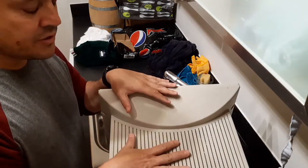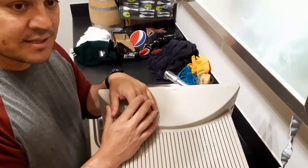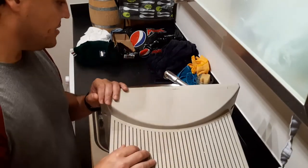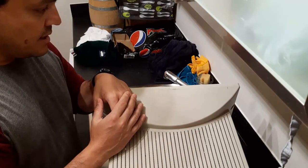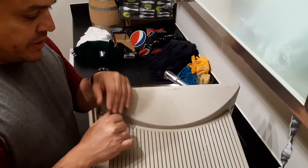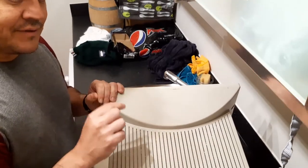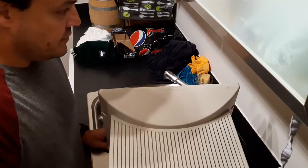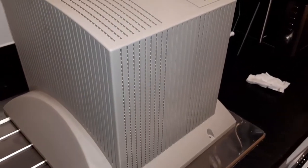I'll start with the monitor then move on to the CPU, and I'll try to record so you can see the progress. I'm not intending to do any retro brightening here because it doesn't look too yellow. So it's basically going to be a thorough deep cleaning, maybe some repair on the plastics and some gluing. I also have to check the components on the CPU — not sure whether there will be a need to replace capacitors and such. If there is, I'll try to document that as well.